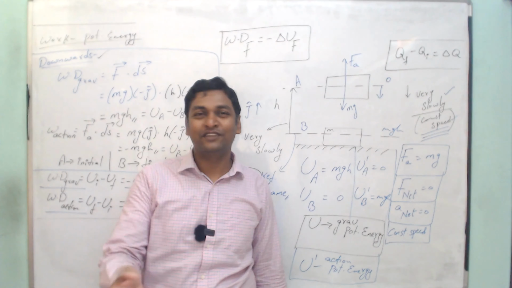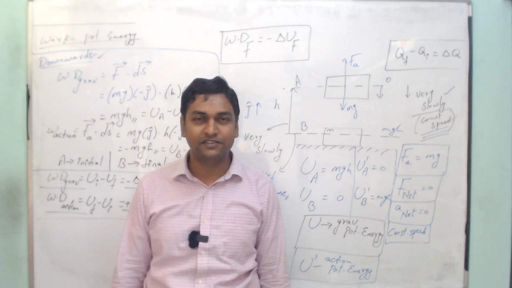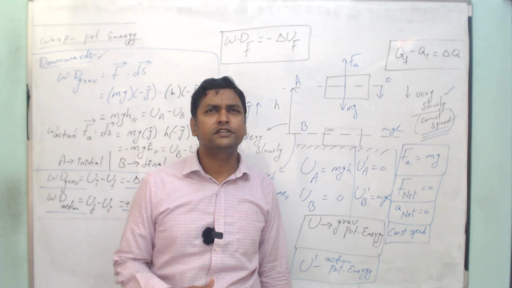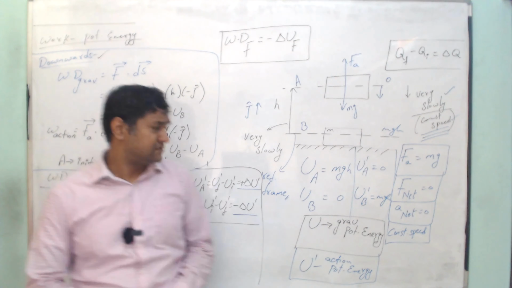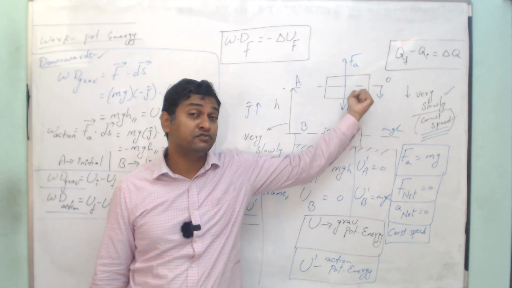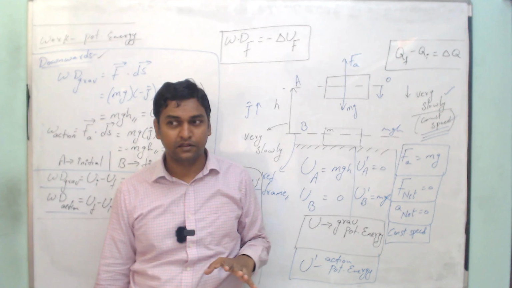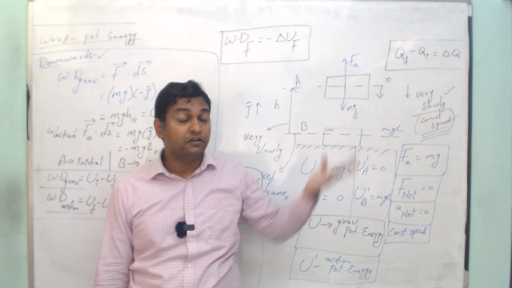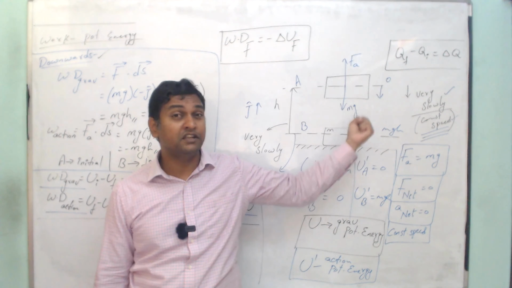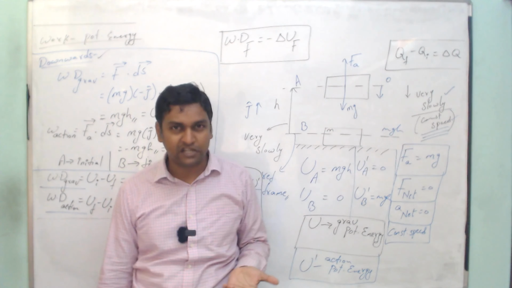I will tell you the reverse of it. Let us look at it this way. There are many ways to look at it. So our question is, what is the statement? Gravitational force will reduce the gravitational potential energy. Correct? Then why gravitational force is not increasing the gravitational potential energy is the question.